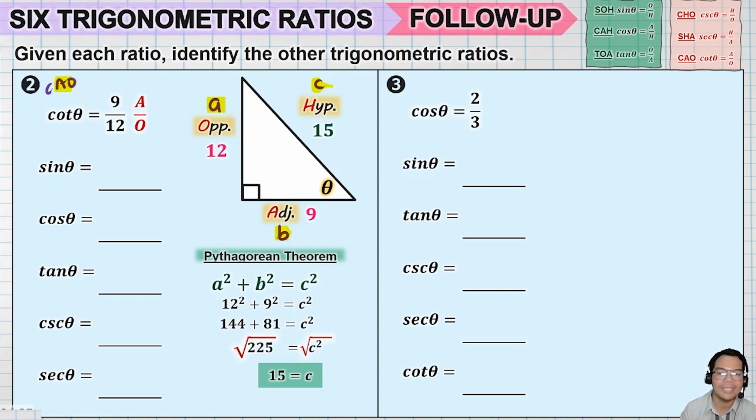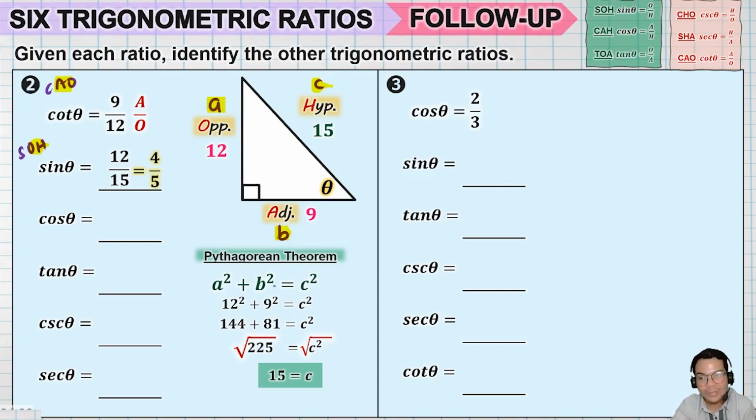So, let's start once again with sine theta kasi yan yung nakalagay dito. We'll follow the mnemonic. So for this one, 12 over 15. So, that's gonna be opposite over hypotenuse. But these are those examples wherein you can still simplify our ratio. 4 over 5. Very good. If you divide both the numerator and denominator by their greatest common factor, which is 3, we can get the lowest term of 12 over 15, which is 4 over 5.